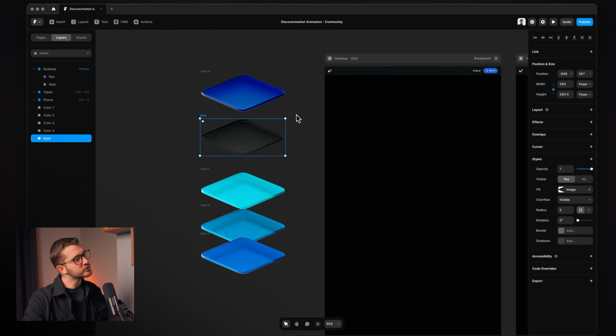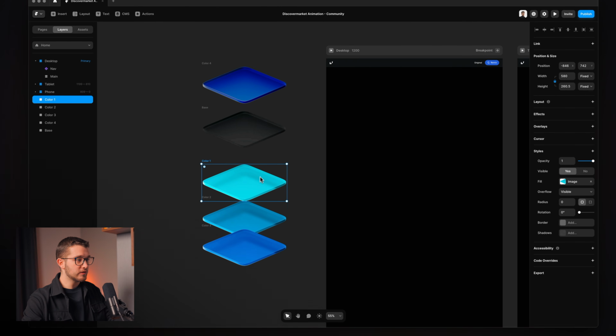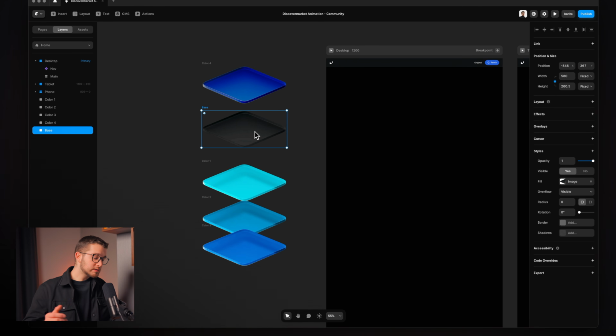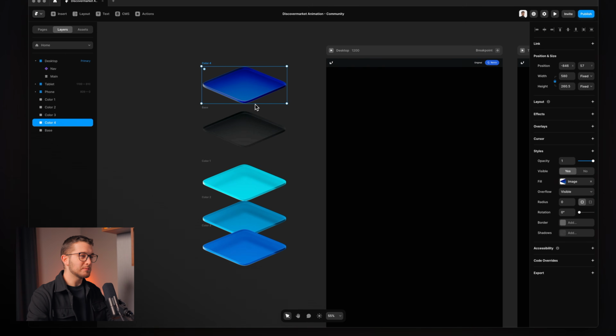And I can also work with one component because these are all the same sizes. But what I can also do is turn each of them into a component. Of course, we want to save time, so I'm going to just work with one component.